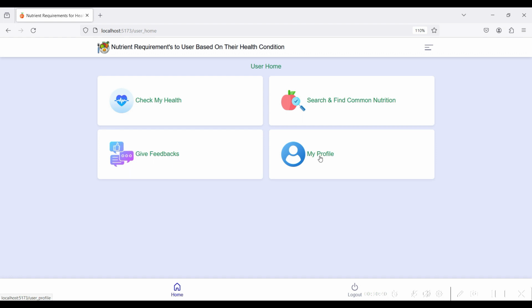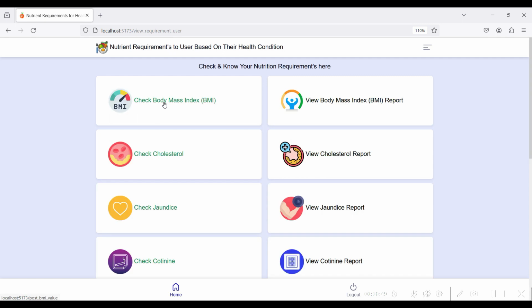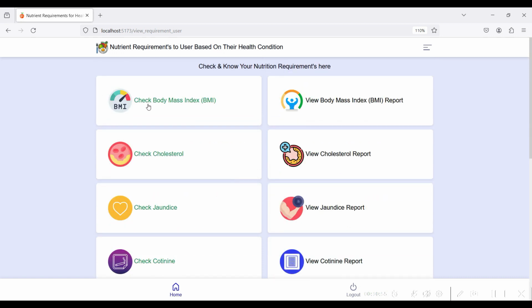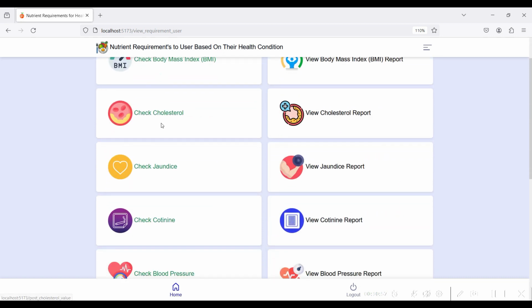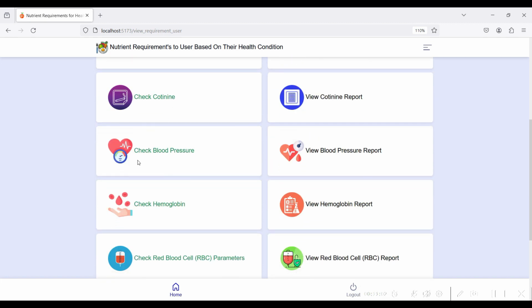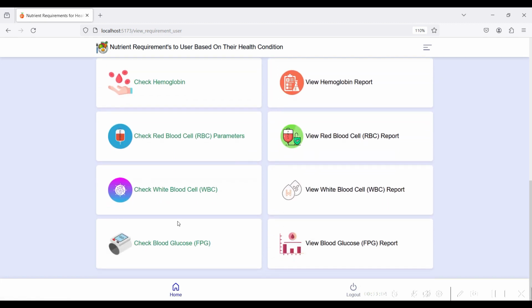Here you can view your profile and you can edit your profile. And go to the first module, check my health. These are all the modules of check your health, like check your BMI, check your cholesterol, check jaundice, check protein, check blood pressure, and check hemoglobin, like that.